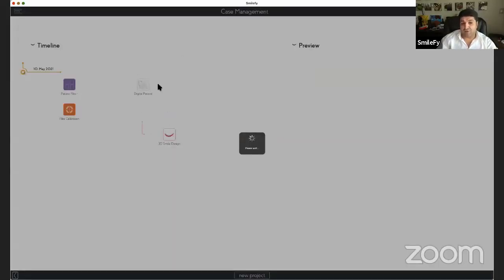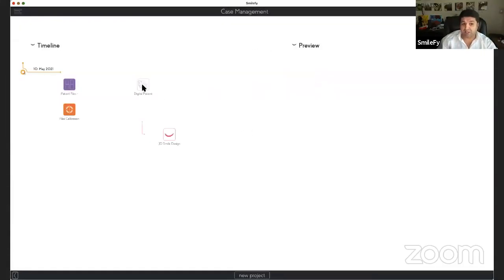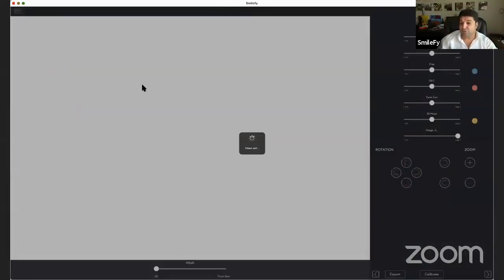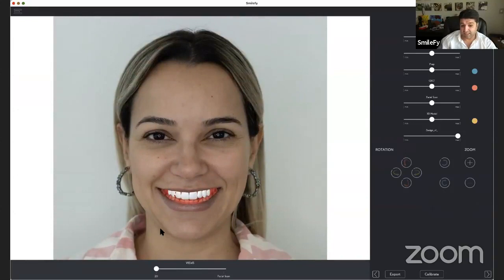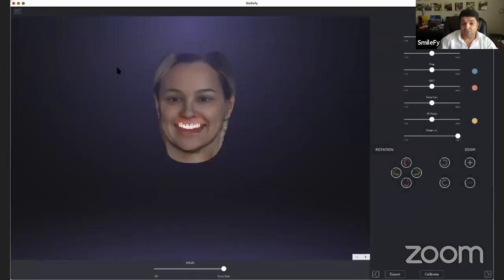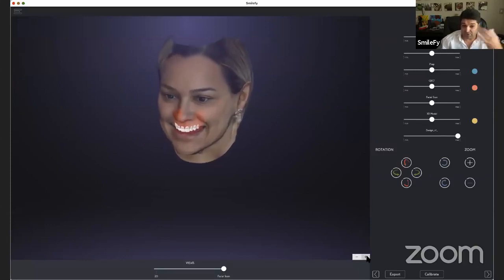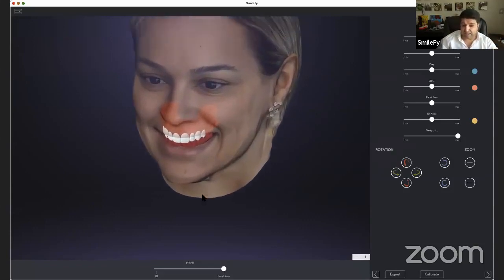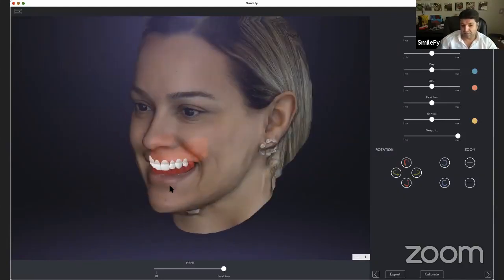The design is also added to the digital patient, and now everything was done chairside, and you have the option now to share the digital patient with your lab and continue the whole planning, right? So we have the design on the 2D picture, and we have the design on the facial scan, which is also super, super powerful. And you can now share this design with your lab. You can share the digital patient with your lab, and the lab can take it from here and print, design, prepare the case, whatever is needed.